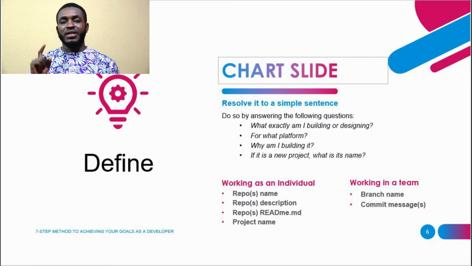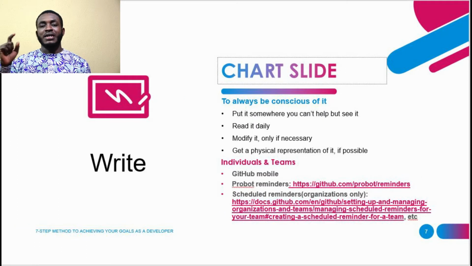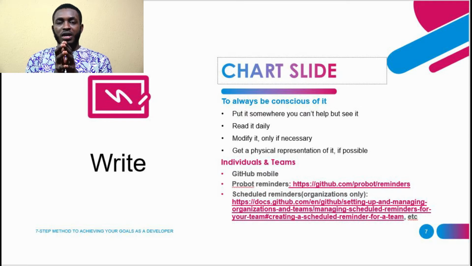Okay, now the next thing you want to do is write these things down. Why would you want to write these things down? You want to write this down to allow you to be conscious of these things. It's proven that a lot of people that write their goals down have more chances. Okay, it's not certain that they will achieve it, but they have a lot more chances of accomplishing it than other people that don't write this down. So you want to write this down because, like I said, it helps you to be conscious of it, and it's more likely that you finish the project.